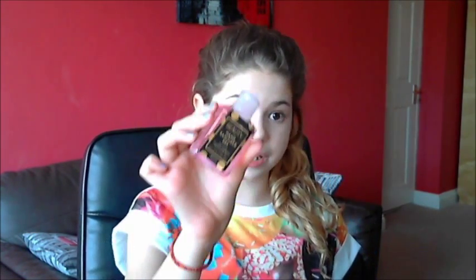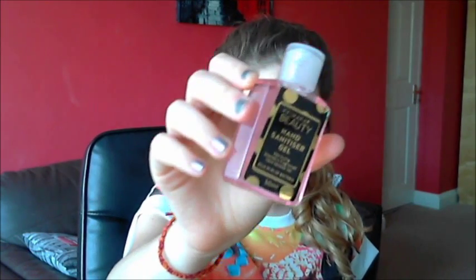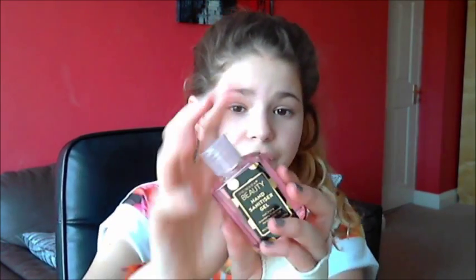The next thing is this Primark Beauty hand sanitiser gel. I'm the kind of person that would stick my hand in gum going down the banister, and it's 60p so you're not really going to break the bank. Even if you get ink on your hand — I draw on my hands a lot — it doesn't go very well, so I just rub it off and use this. It's just really useful.